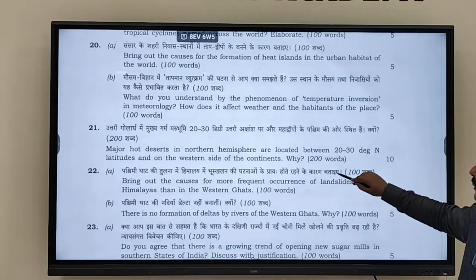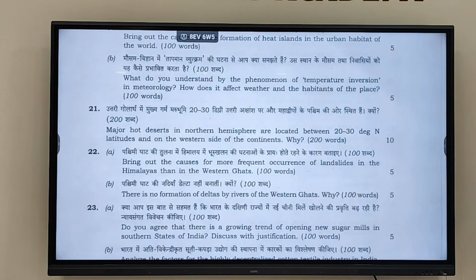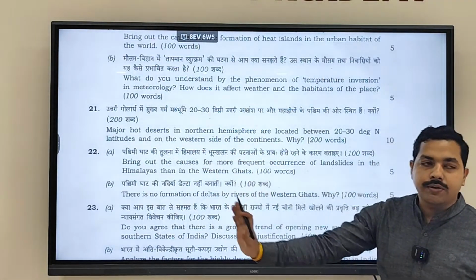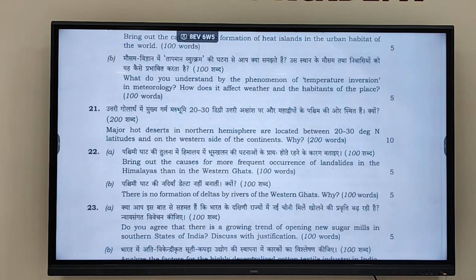Can you answer 21? So cold ocean currents and high pressure wind. Yeah, zone of high pressure. So you have to write that 20 to 30 degree northern latitude is a zone of what? High pressure. When there is high pressure, there will be lesser rainfall. And why are they found on the western side of the continent? They are found on the western side of the continent because of cold oceanic currents. So that is what the question has asked in examinations. Clear? So keep this point in mind with regard to desert. Fine.